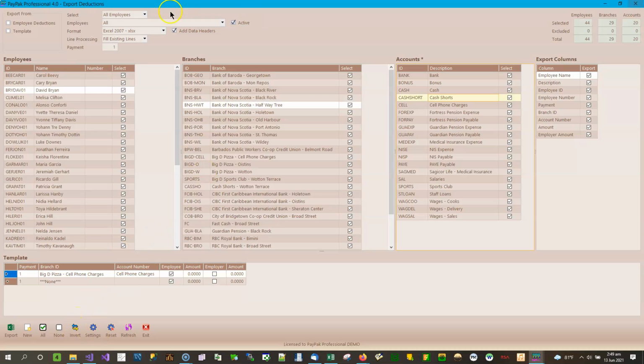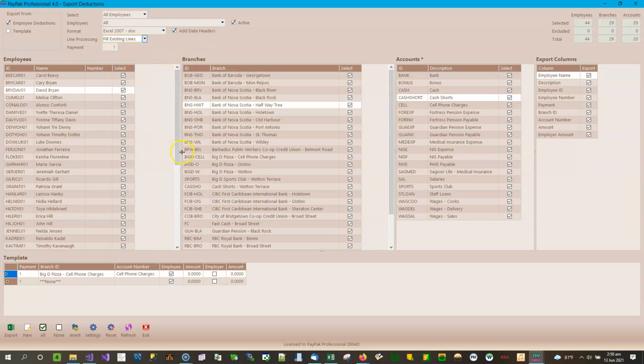The settings button will save your preferences for export, for the selection option, the format, and the option to add data headers or not, as well as your line processing option, which is very important. You can default it to add new lines or fill existing lines.